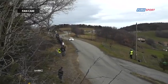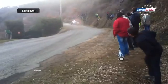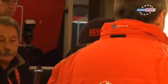Well, ending the day comfortably was not on the cards for Ogier. Last stage of day 2. Ouch. Crashing at speed, 5 kilometres from the end, travelling at around about 150 kilometres an hour, we reckoned. A scary accident. Ogier and his co-driver Ingrassia off to hospital for precautionary checkups.